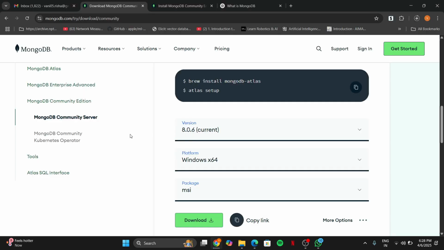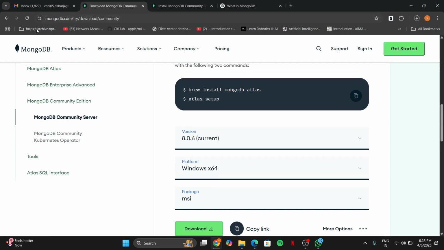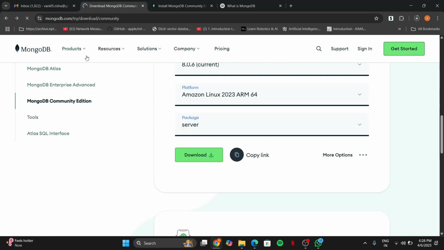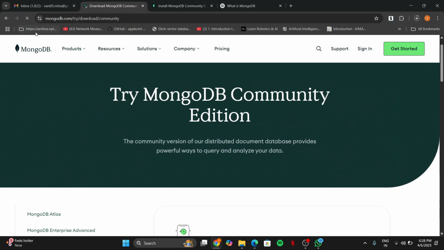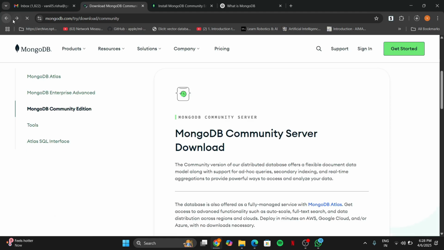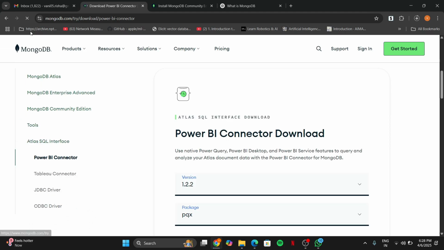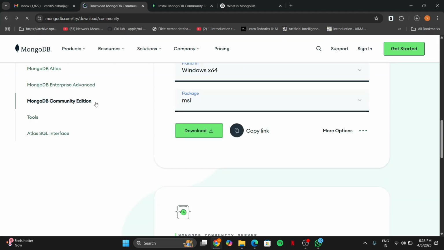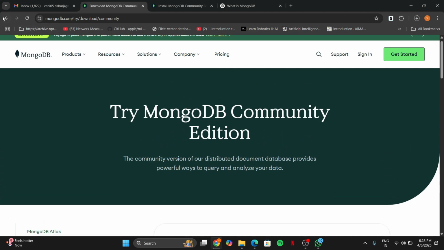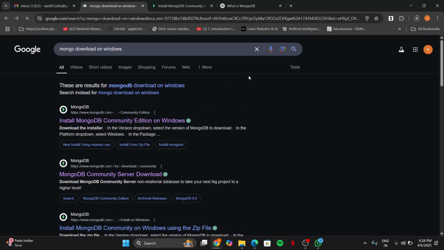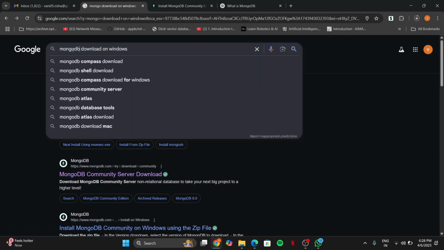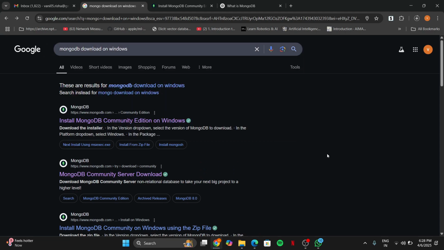For downloading and installing MongoDB Community Edition, go to browser. In the Google search bar, type MongoDB download on Windows.